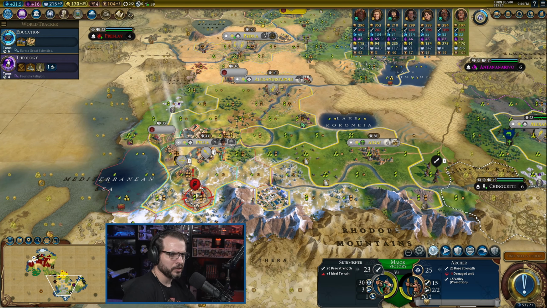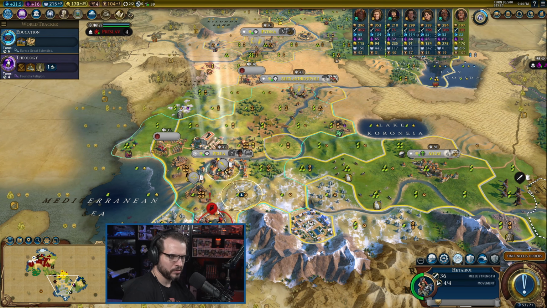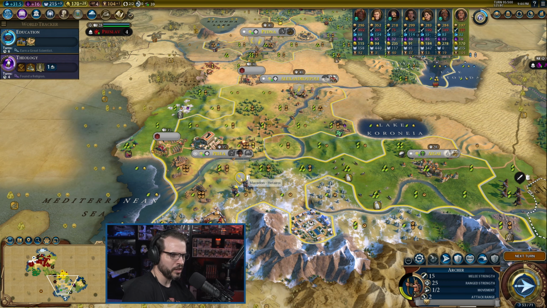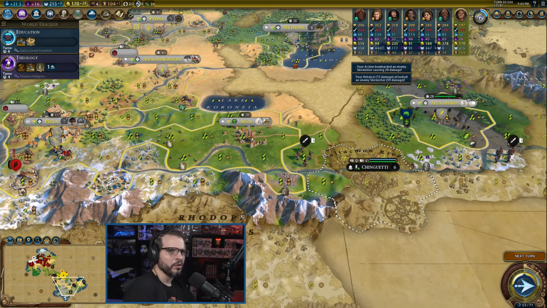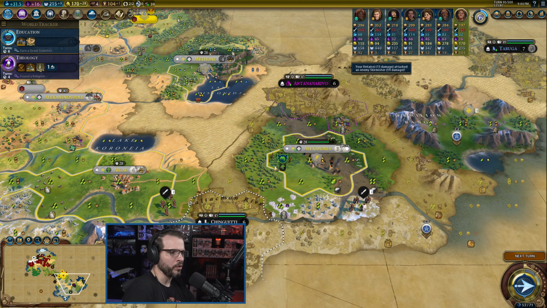All right, you are actually in a bit more trouble than I'd like to admit. Okay, so you can move there. You can move back to the city, take the shot. You can do some more damage, and we should be fine. About to be 4 pop over here already. But again, no production.